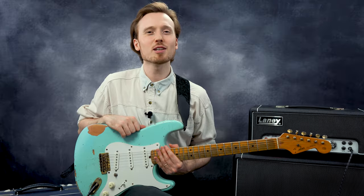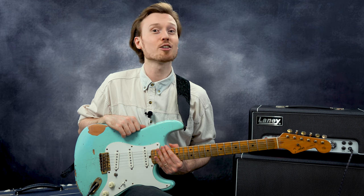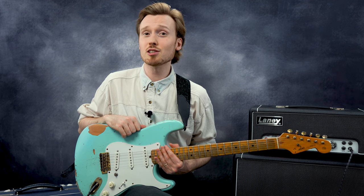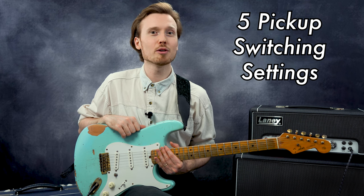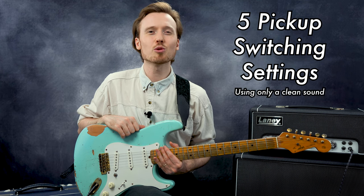For me, the best place to start in terms of learning how to get a great sound out of a Strat is just by going through the 5 pickup switching settings that come standard on pretty much all Strats, and using a great clean sound with some basic EQing.